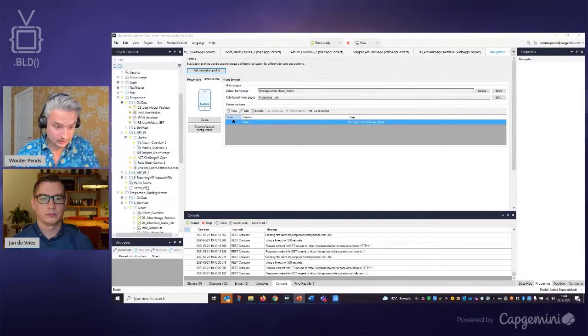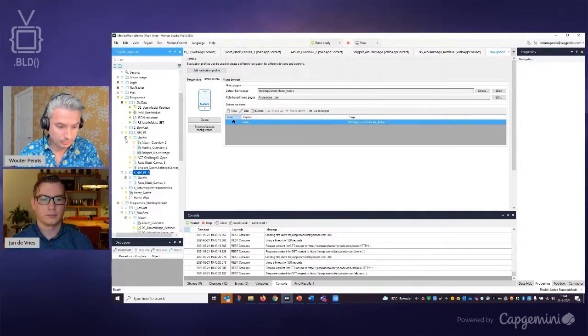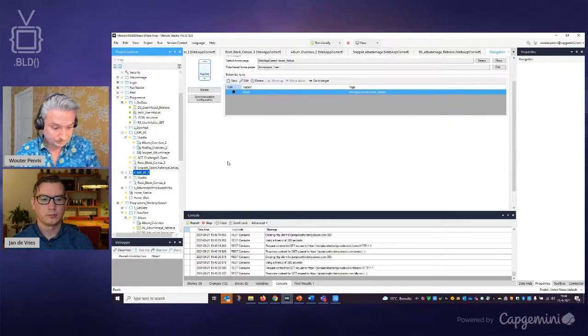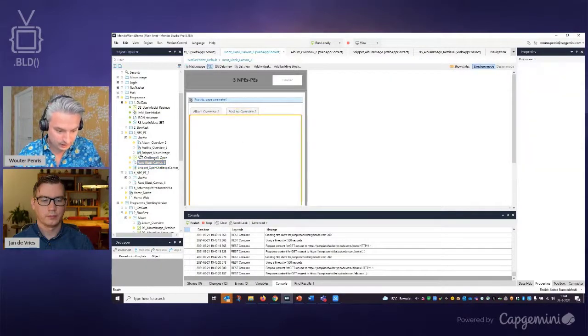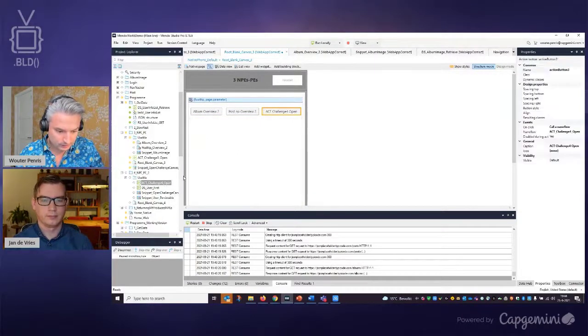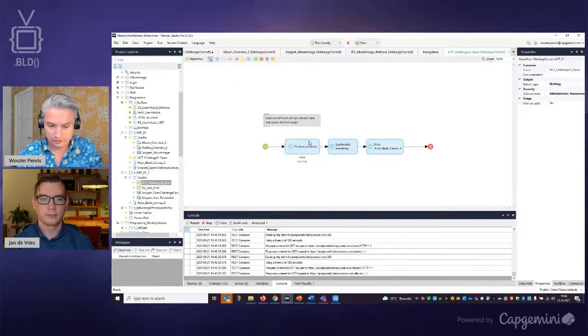So let's go and take a look at the fourth challenge. So again, I've pre-populated some bits and bobs to put in. And I'll just put this in the root canvas right here. I'm going to be taking a look at this. So let's open challenge 4. We'll drag that in. I'll show you what that does right now. It's simply the same as what we just built. So only the page is different.